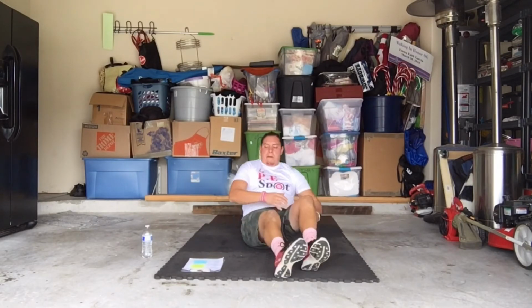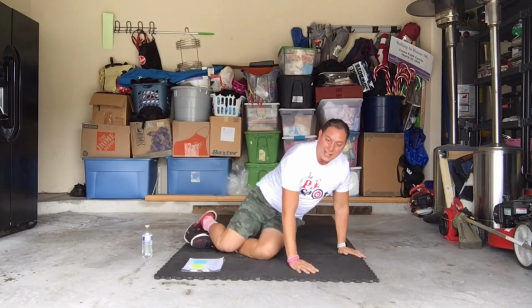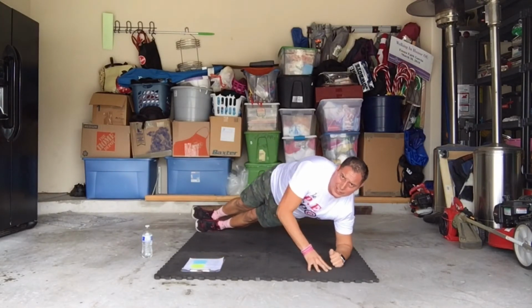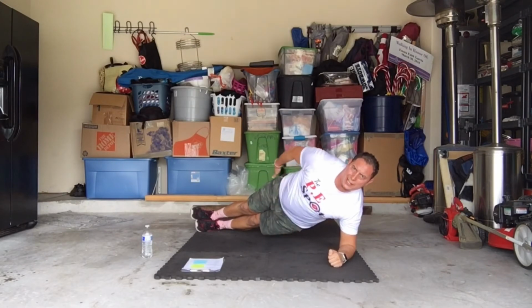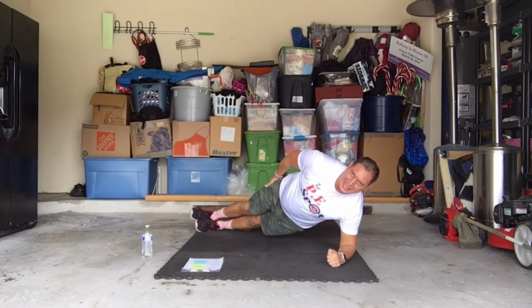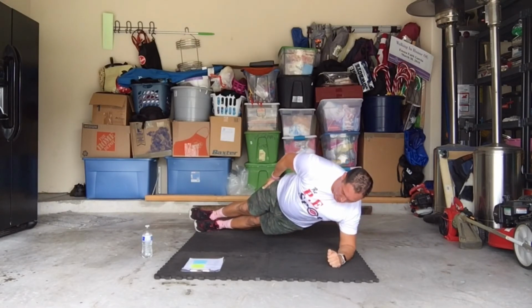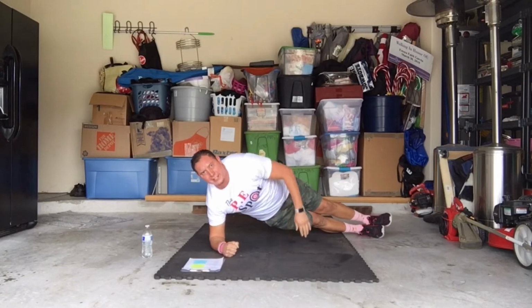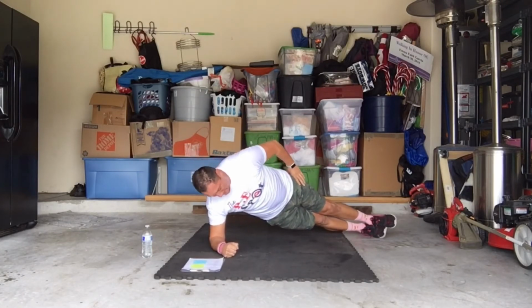All right, let's go. Side planks, side planks. Again, if you did 30 seconds on one side, first round you do the second opposite side. Again, I did 15 on each. So I'm gonna switch. 15 left for the finisher.